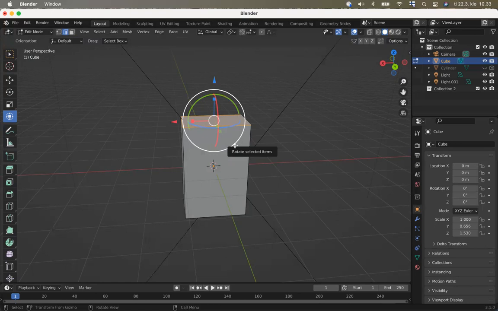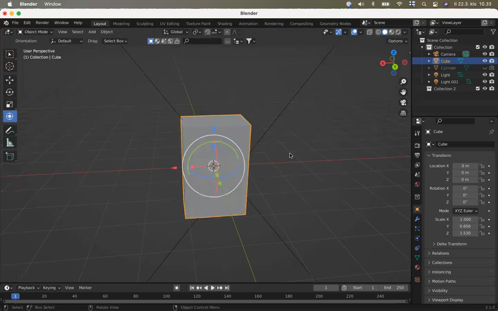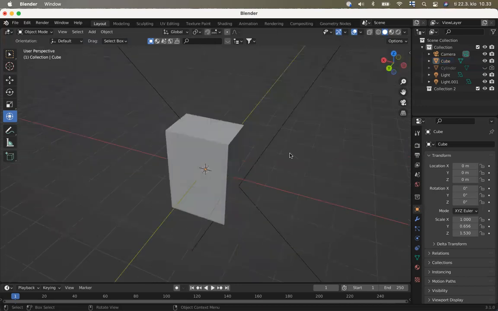Okay, in order to demonstrate a little bit more about how to select stuff, and also how to create more faces in your object, I'll go away from the object mode, and I will now create the terrain.